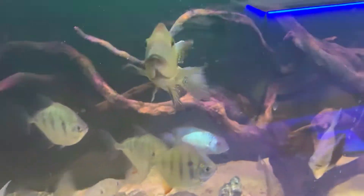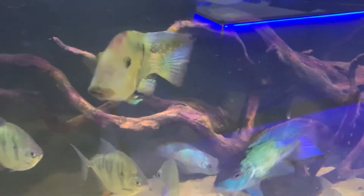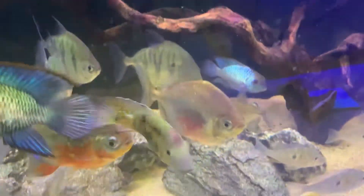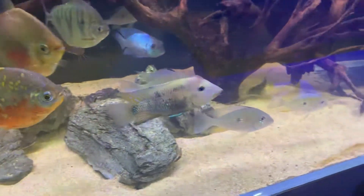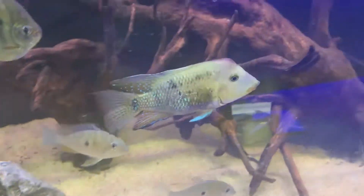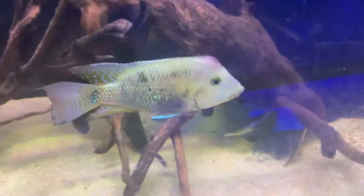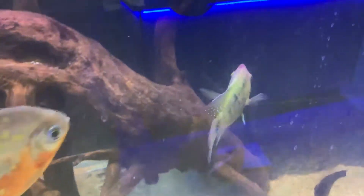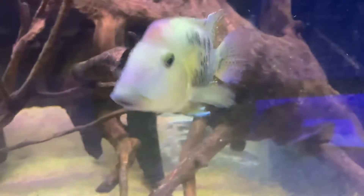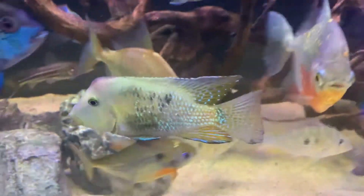So they're just a really versatile fella that pops up all over the place, but I just think they're really underrated because they're one of those fish that you've got to have it to really understand how cool it is. The color is maybe a little bit subtle, but as you get to know him, you get to know his personality and he's really a shining star.